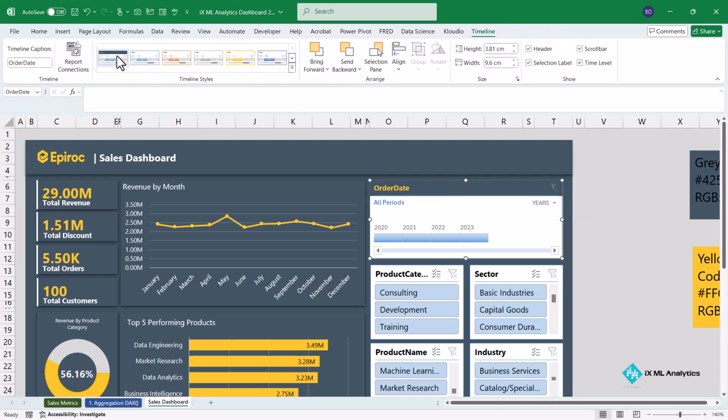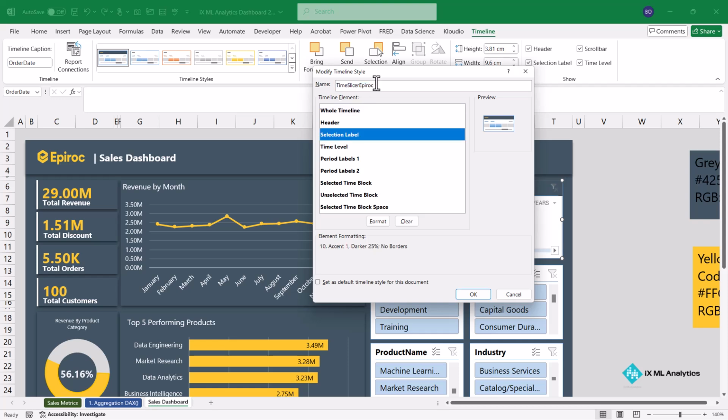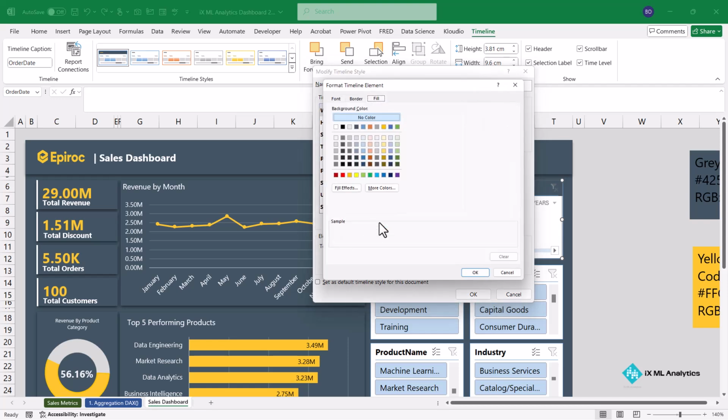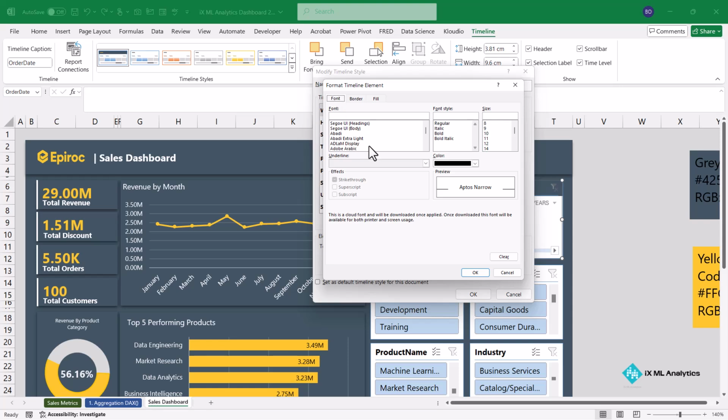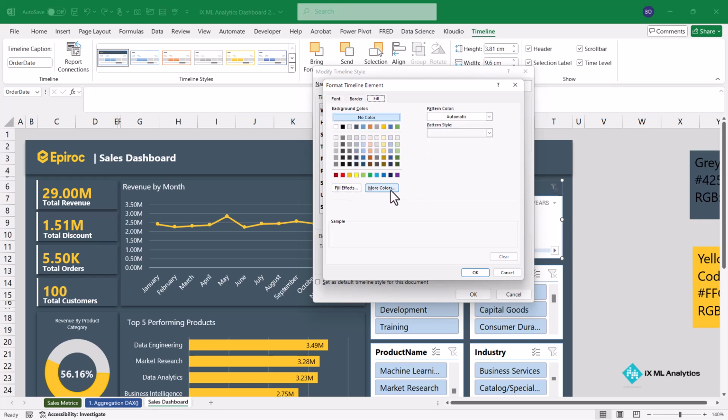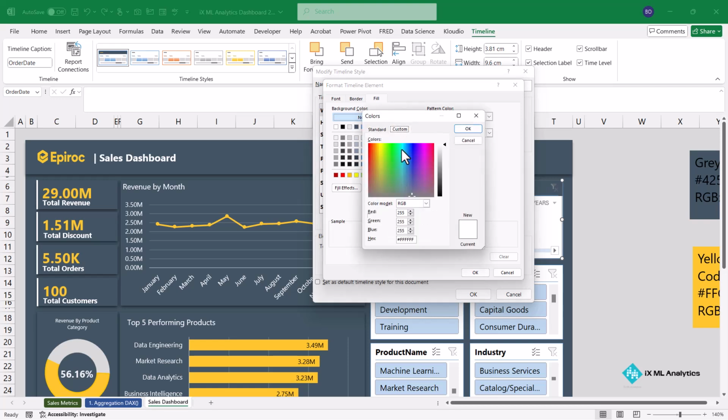So we'll go back, modify, then let's look at the whole timeline as well. Format whole timeline. Let's see, font Segoe, 10, bold, and the background is going to be gray.